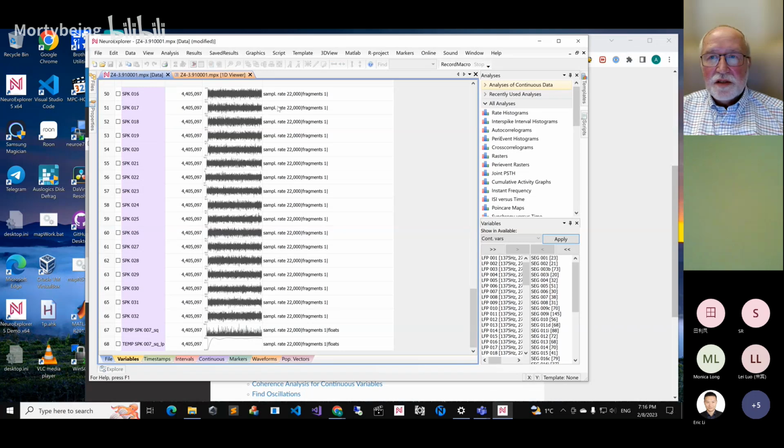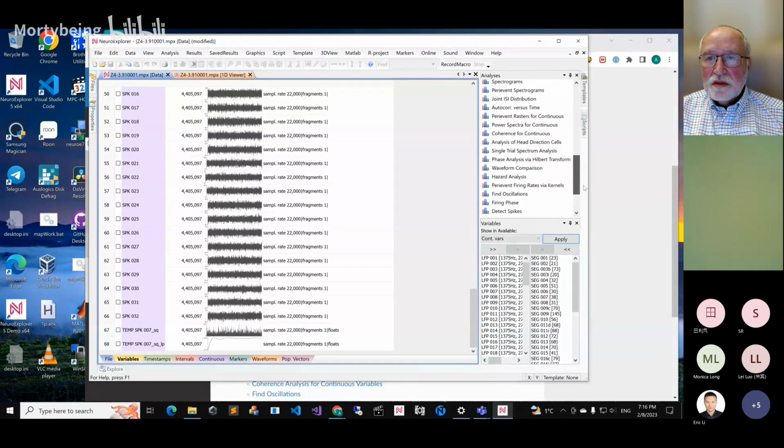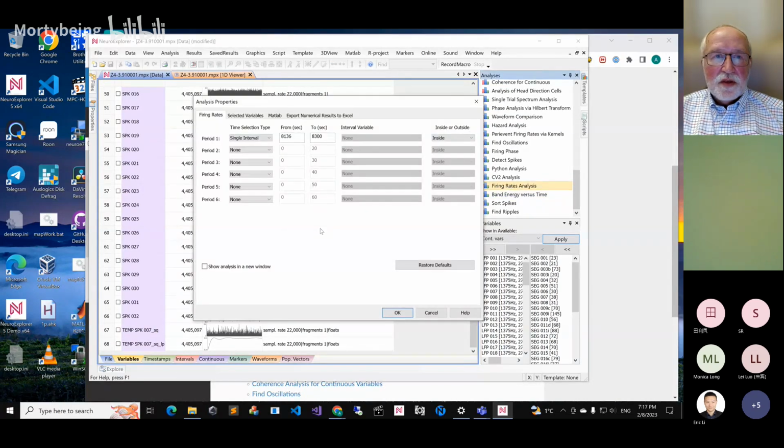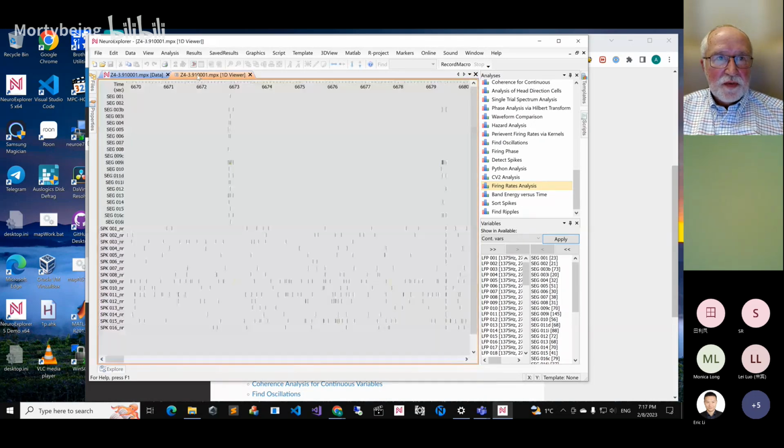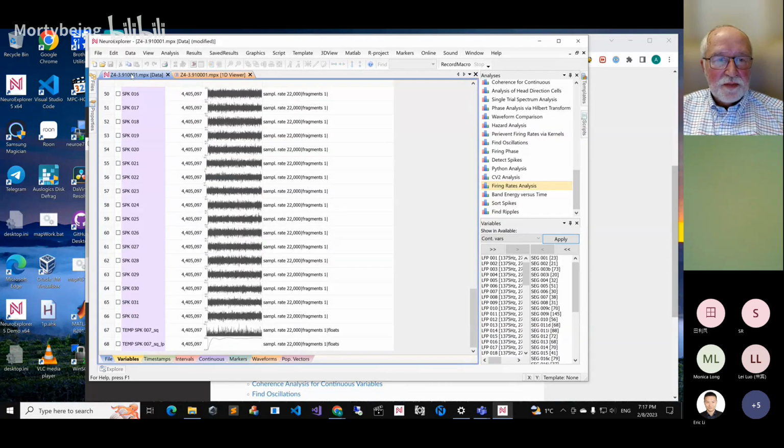Okay, there is a special analysis called firing rates analysis. Here you have to specify time intervals where you want to calculate your firing rates. Since your data that comes from Alpha Omega systems doesn't start with 0, you have to look at the actual interval.